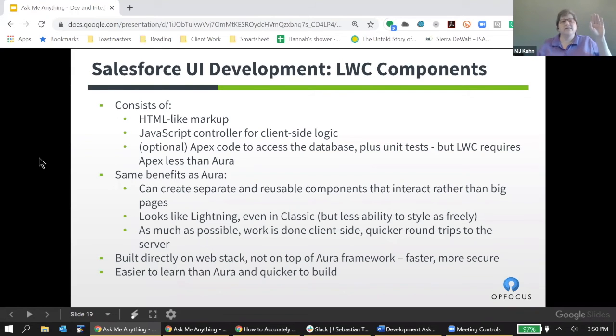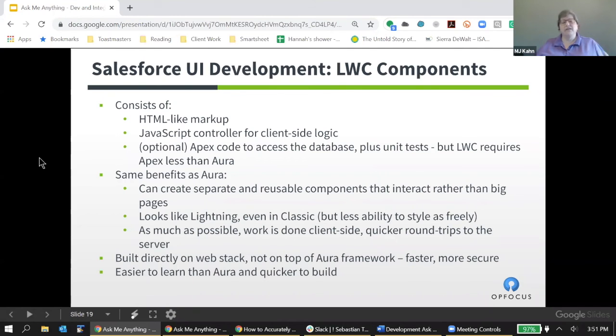But the framework that Lightning Web Components are based on is significantly smaller than the Aura framework. It's built directly on the web stack, which makes it faster, it makes it more secure, and it generally tends to be easier to build Lightning Web Components than Aura components, and quicker to build them as well.